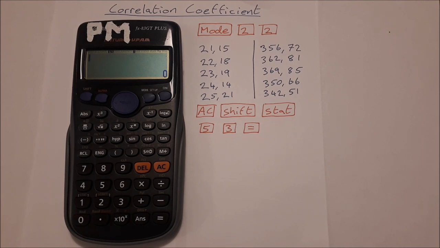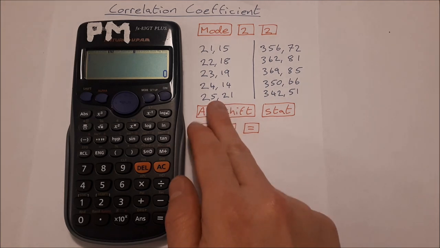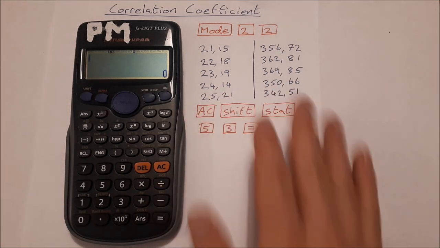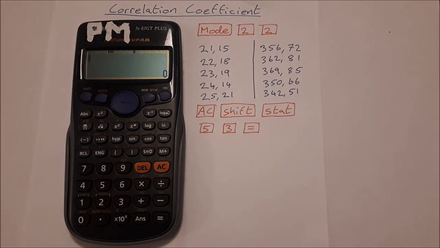Okay, in this video I'm going to show you how to calculate the correlation coefficient using your Casio FX 83 GT plus calculator. I have here two sets of data, smaller ones here and larger data here, and I'm going to do them separately and we'll see two different correlation coefficients that we can get.